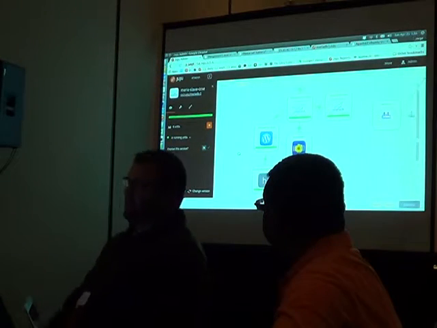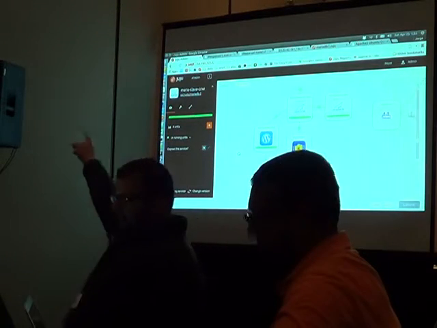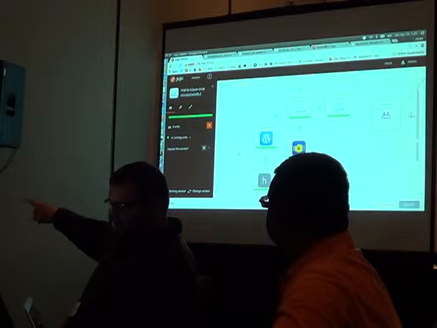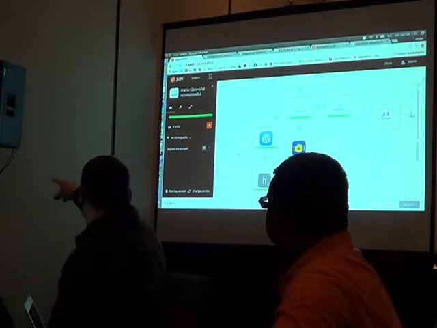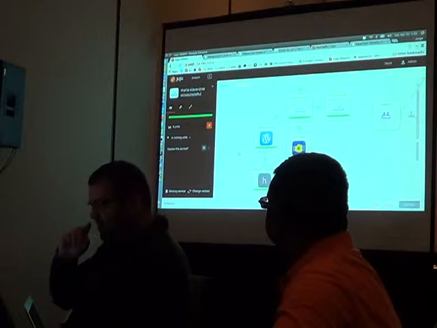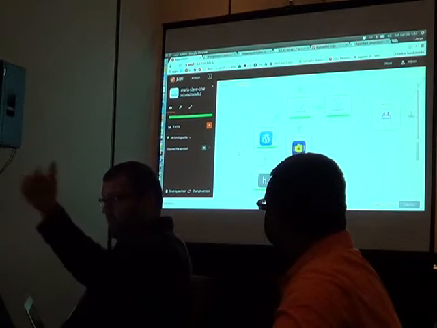What's happening is certain hooks are firing off on the WordPress side of things, and certain things are firing off on the HAProxy side of things. That allows this line to be drawn. So HAProxy is adding this host.